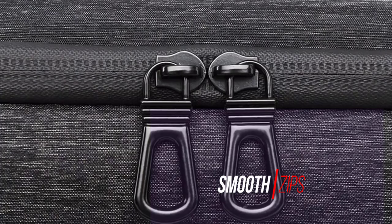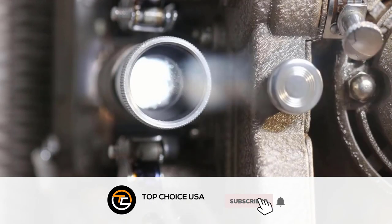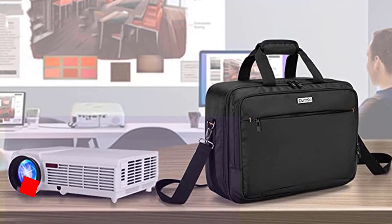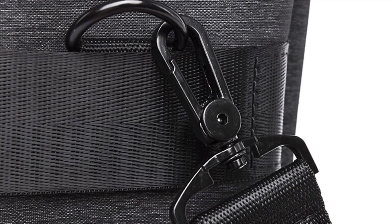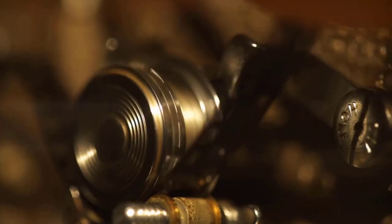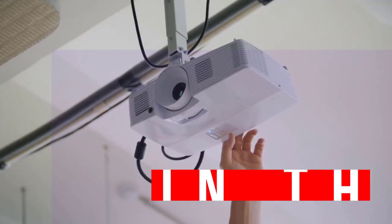The nylon fabric is wear-resistant, which means that you can use it roughly and it would still last you a long time. It will surely save your device from scratches and wear, but the lack of padding means that it cannot survive falls and bumps. The spacious dimensions let you keep all your essentials in the case — large enough to fit a projector along with additional cables. The handle makes it easy to carry, and you can also attach the shoulder strap for further convenience. The fact that it is not bulky or heavy makes it a great option, and the affordability is another plus point.